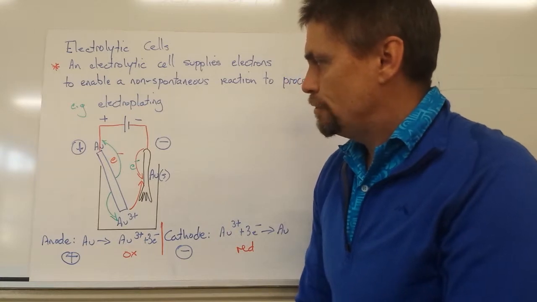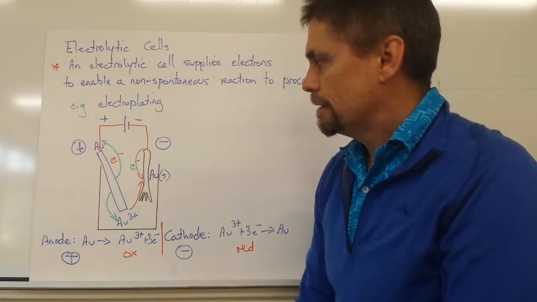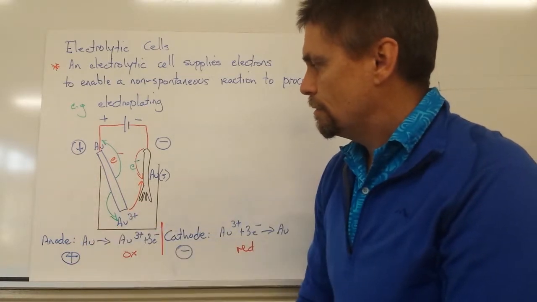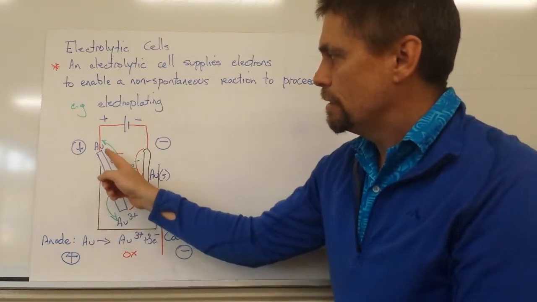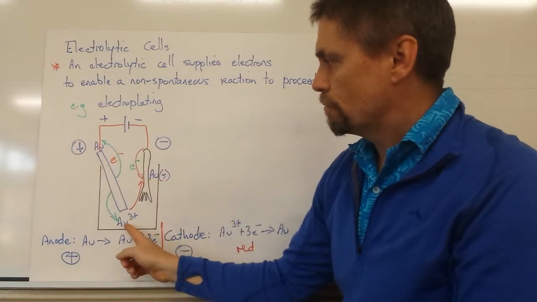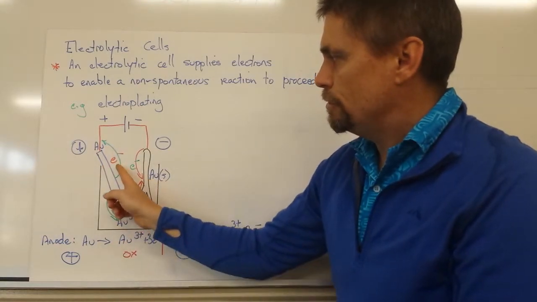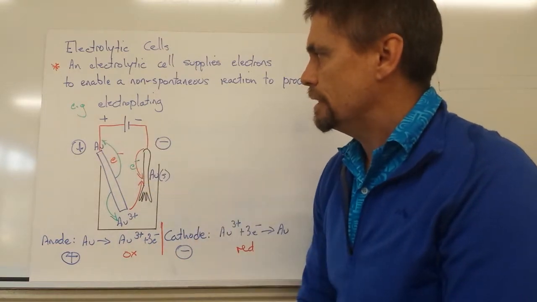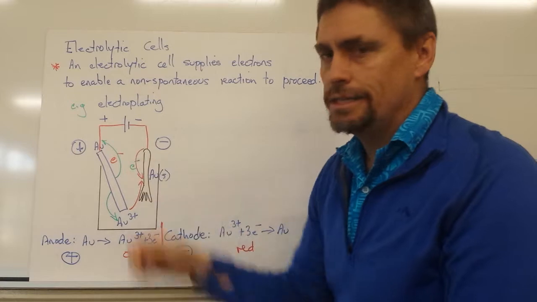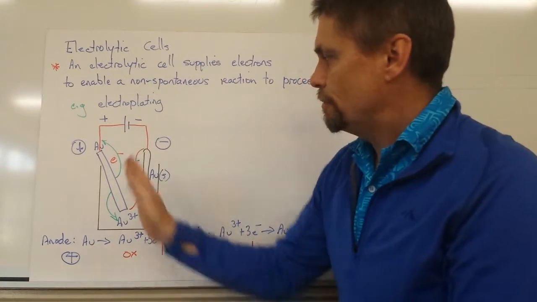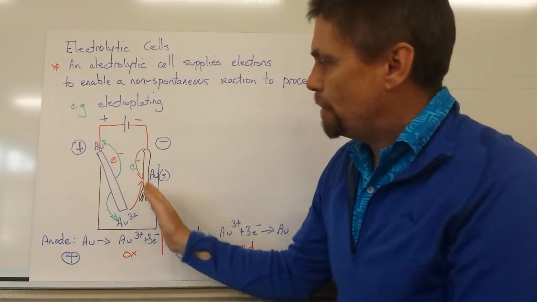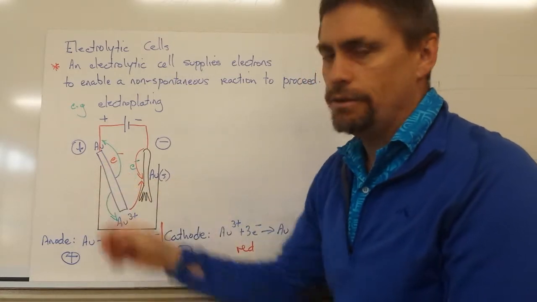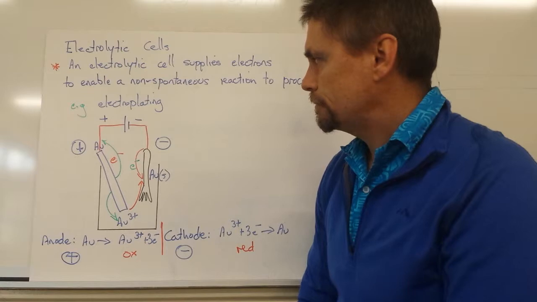And then we see two reactions taking place. First of all, at the anode, on this side, we're going to get gold being oxidized to gold-3 ions. And it's going to produce a source of electrons that are going to be recycled in the process. Our battery will initially supply the electrons to our half cell on this side, but we need to replenish them with electrons from our source material, in this case gold.